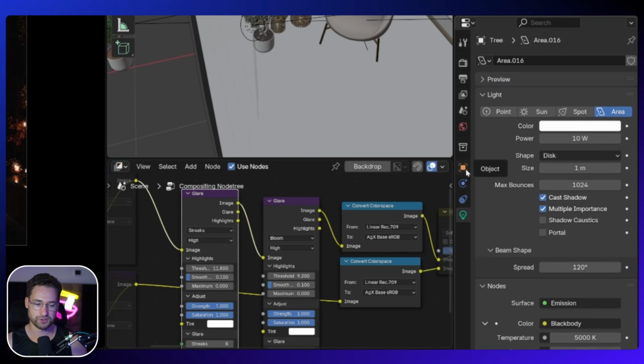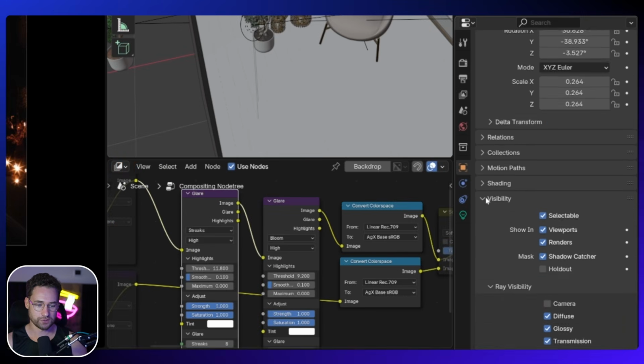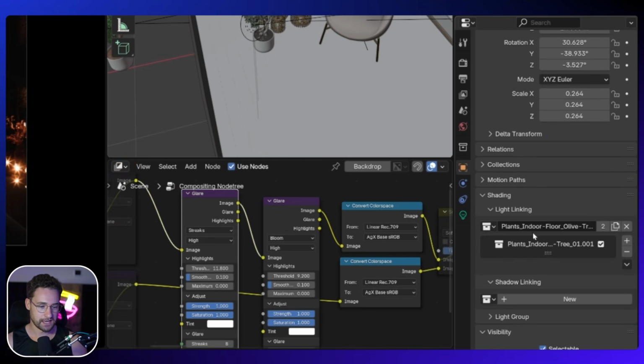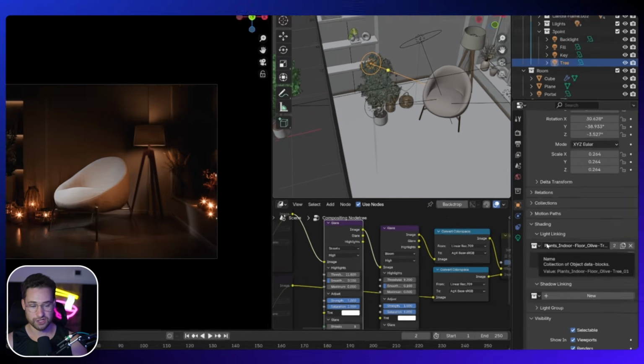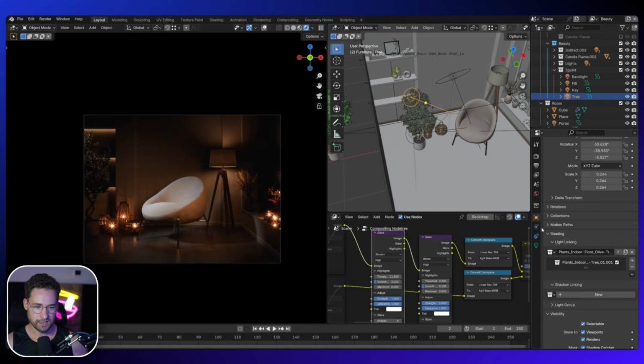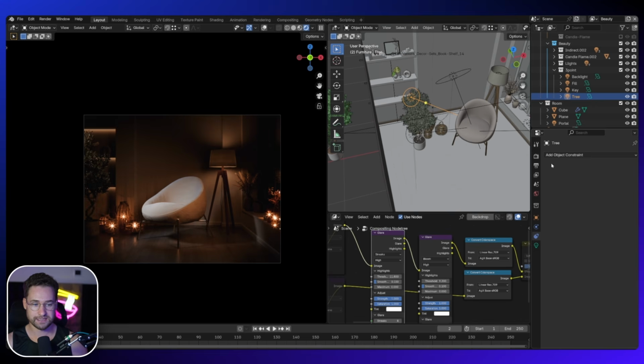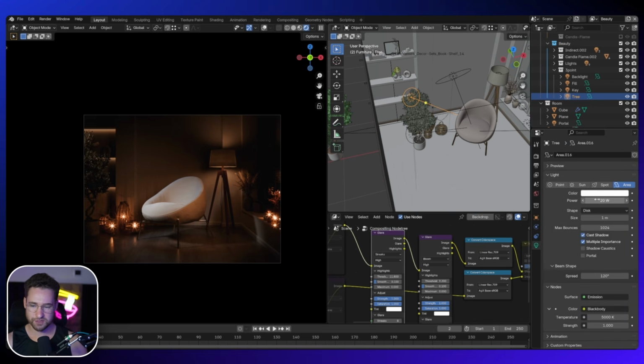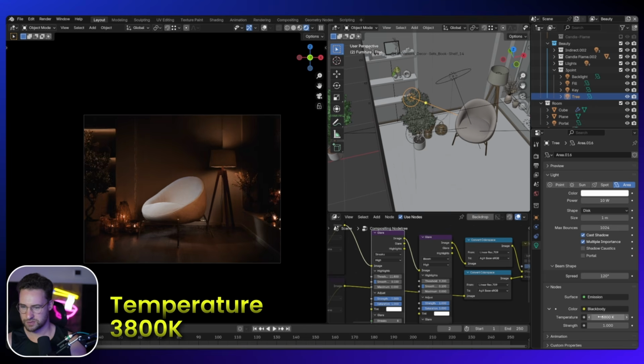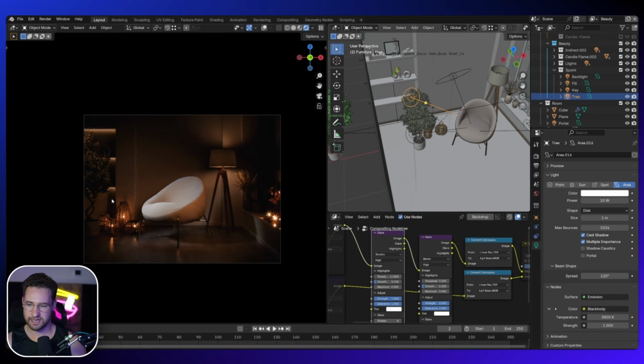That's because I've gone to object properties and then down to shading, and then I can select the olive tree collection, so it's only visible to that collection. That allows the tree to be illuminated a little bit more, and we can adjust this how we want to. I think 20 is a little bit too strong, maybe 10, and maybe a warmer temperature. That's quite nice, so it matches the rest, and that works pretty good. We could probably do the same thing for maybe some items on the shelving.